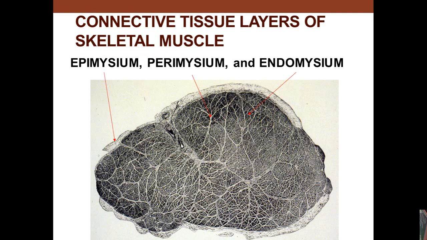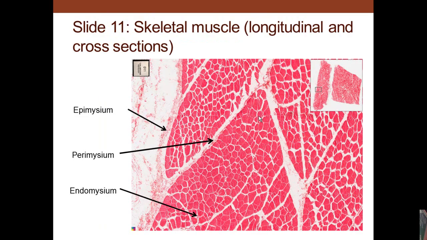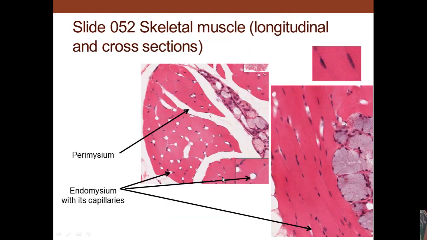we see there. So on the muscle here, we've got the epimysium, the perimysium, and these heavy bands through here, and then the endomysium is around each one of these muscle cells. So the endomysium is what touches individual cells. Epimysium on the outside, perimysium, and endomysium around is the white that you see around each of these cells. Perimysium running through here, the connective tissue, and here the endomysium.